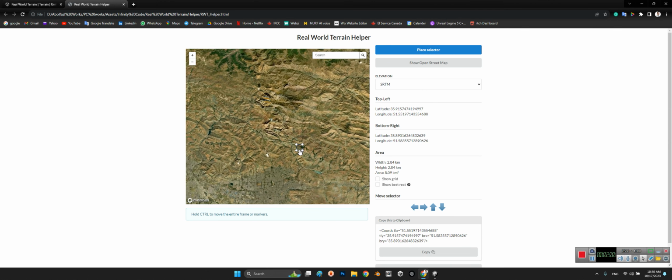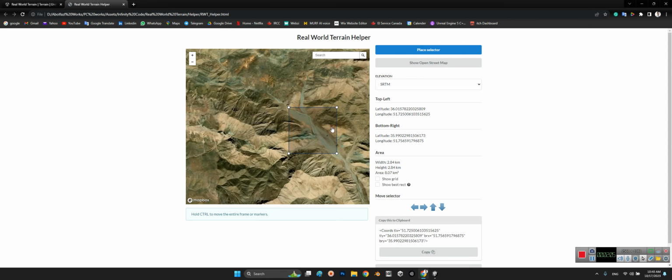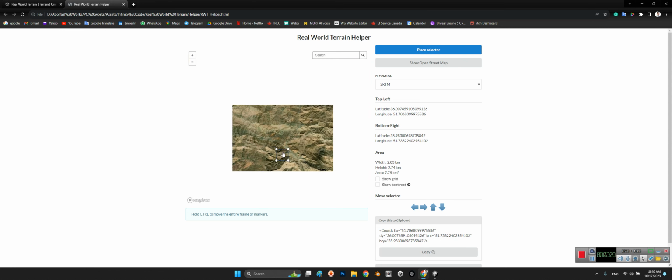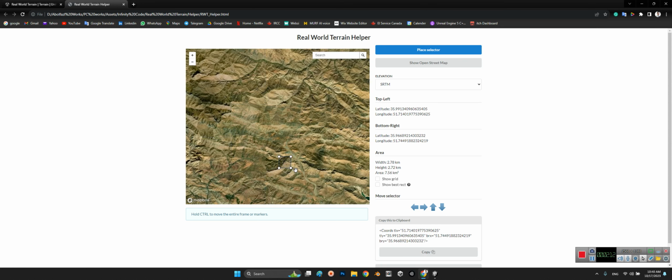For example, I want to create these terrains, and here I can see the width is 2 kilometers and 2.5, or almost 3 kilometers. But I want to make it a little bit bigger. For example, 10 kilometers and 10 kilometers, something like a square.